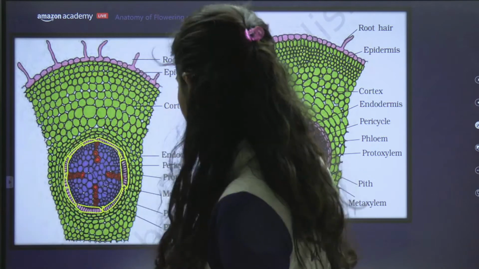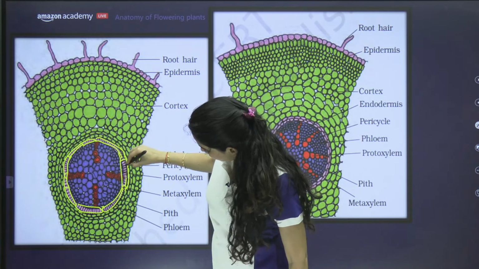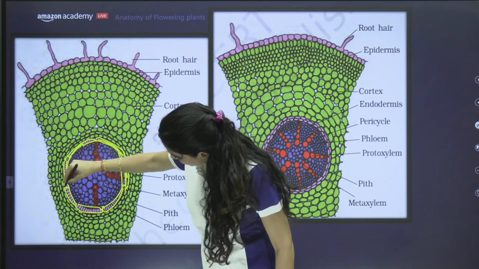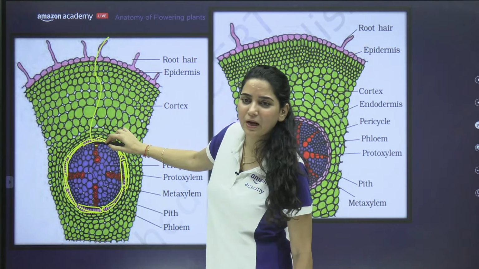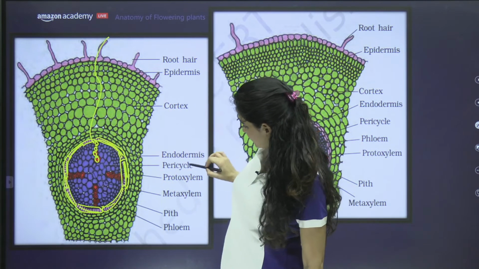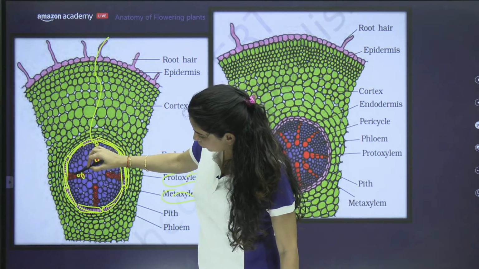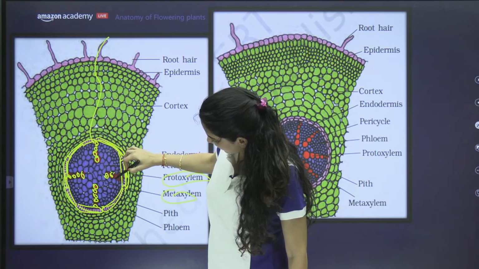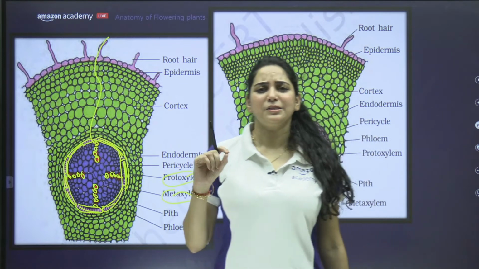तो एक चीज हमको यहाँ पे देखनी है बेटा कि हर जगह पर मान लो सुबेरिन लगा हुआ है ना, तो इस तरीके से पानी कभी भी एंटर नहीं कर पाएगा. और यहाँ पे what do you see? These are the cells of xylem बेटा. You can see this is it, protoxylem, metaxylem. So this is xylem. तो ऐसे तो कभी भी xylem के अंदर पानी जा ही नहीं पाएगा, है ना? So what happens specifically?